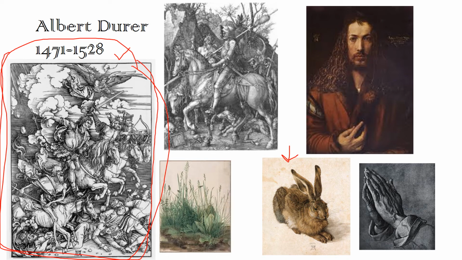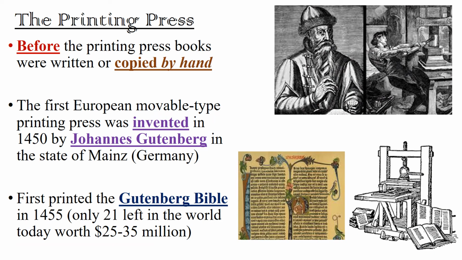It's very, very small. But this is the four horsemen of the apocalypse. You have death, pestilence, famine, and war, and they are riding as the seals are broken that will depict the end of times. They are riding over humanity. This is a self-portrait of him. His house is actually still standing in Germany. You can go visit it. I definitely want to before, as it were.